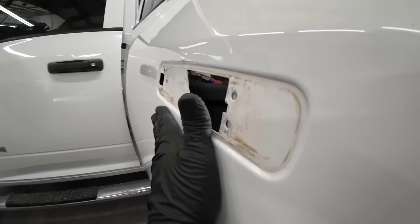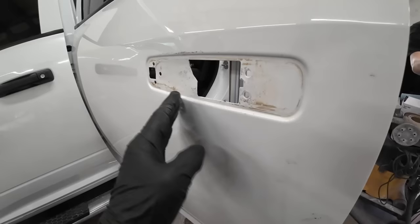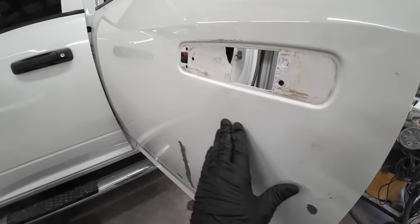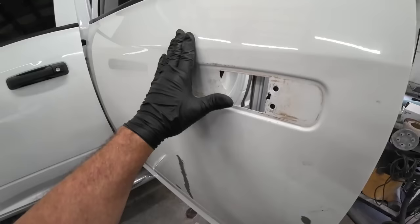You might have to do a little bit more dollying around, but I'm going to run over this with 80 grit sandpaper on the orbital sander just to see where the high and low areas are. Basically what I was doing was dollying this around — I had to push out this edge here, push out this edge right around here, and then hammer down a crown that was right here. When this was pushed in it created a crown here and a crown right here, and I still have to knock this crown down a little bit. The main thing was to get this edge pushed out, which we've done. The handle is fitting up there nicely.